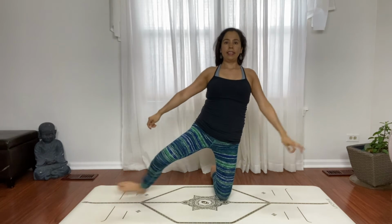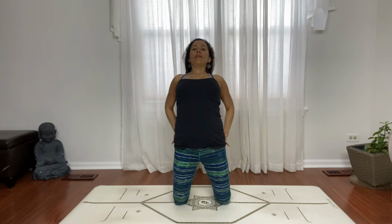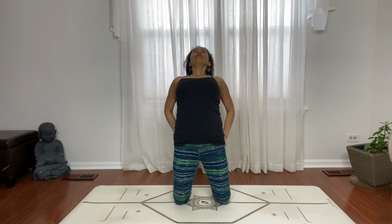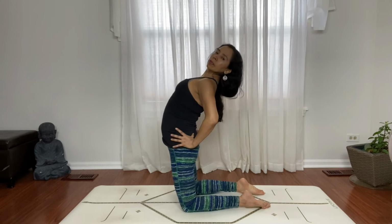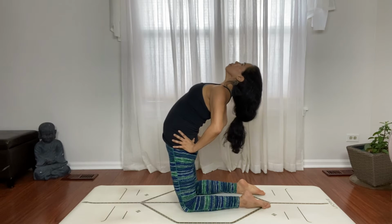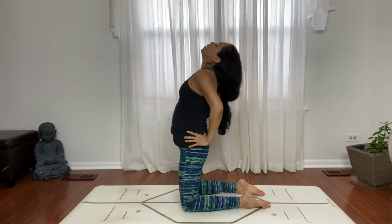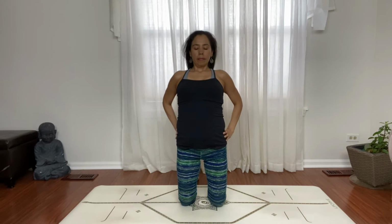And exhale, knee down. Hands behind the hips, tops of the feet on the ground. Begin to lift the chest up, rolling the shoulders back. Modified camel. Inhale up.